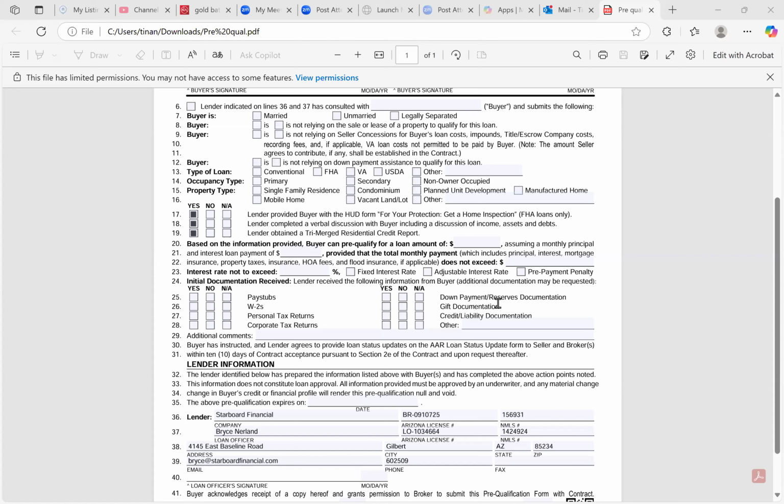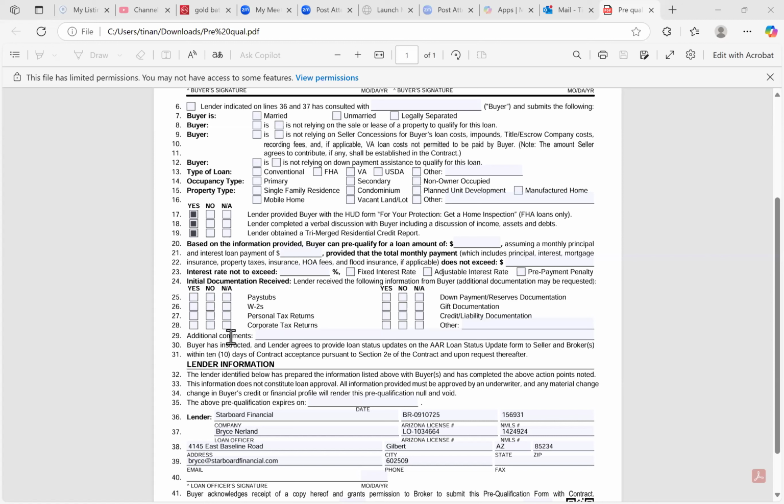Those funds typically would go to the seller, and as always, it's up to title and who gets what based on the written contract. But that is something I would pay special attention to in the beginning, is if gift funds are required or not. And that can definitely change through the process, but nonetheless, not having gift funds when you go to close does not mean they get their deposit back if they end up canceling.